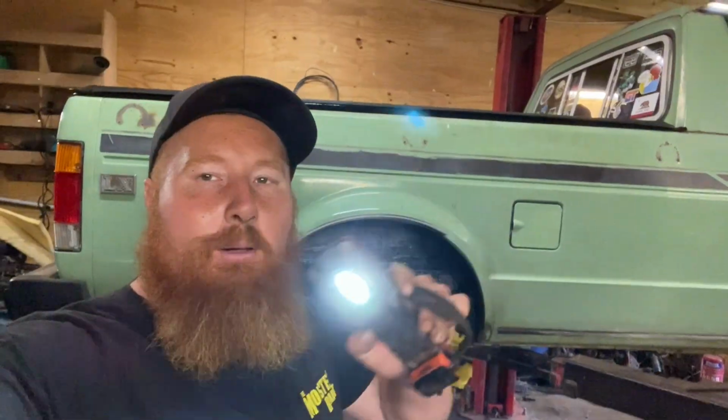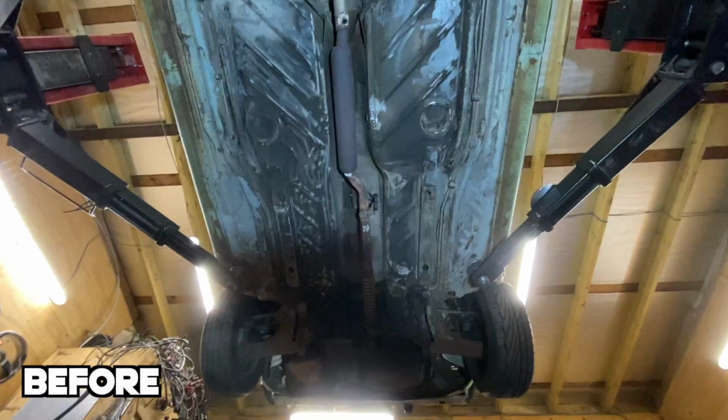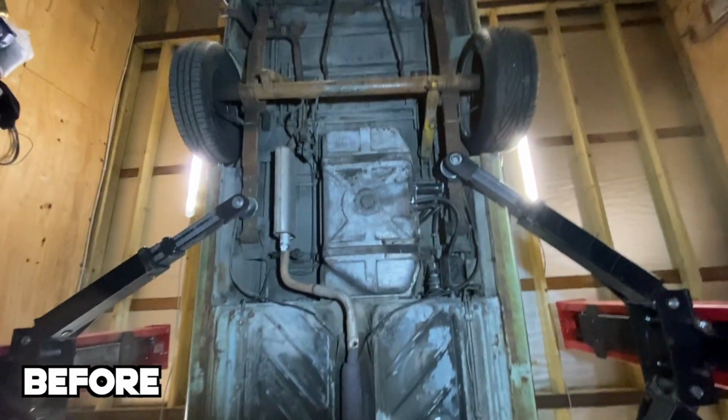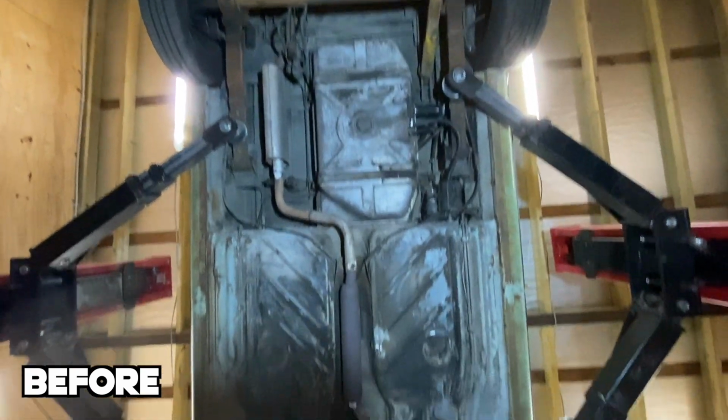Look how dirty I am. Woohoo, man. Operation Protection. I'm currently laying under the truck and I'm just going to do a little before and after. So here's the before, and here's the after.